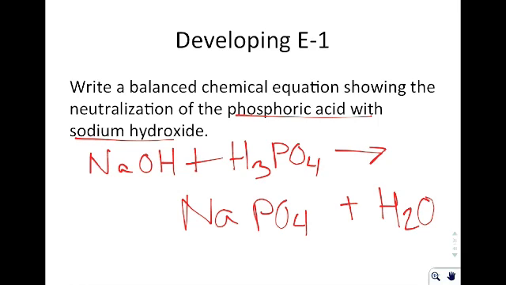Now, what we have to do is we have to write a balanced chemical reaction. So if you look at it, we're not balanced right away. In fact, this wouldn't possibly be a product. It'd have to be Na3PO4 because phosphate has a negative charge. So once you see that you need 3 sodiums, you need 3 of these, which would then in turn produce 3 waters. So you see an example of a balanced neutralization equation.